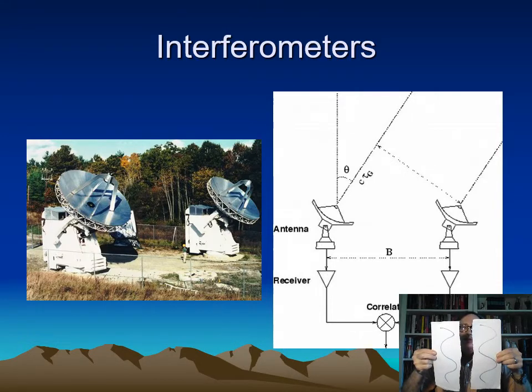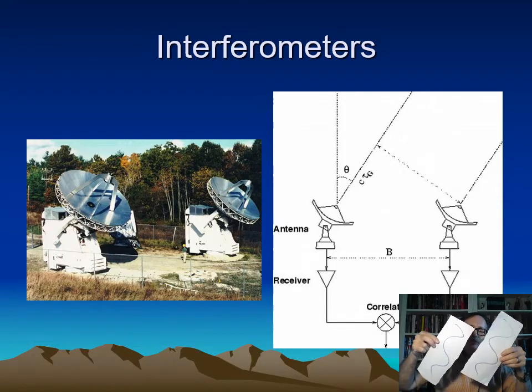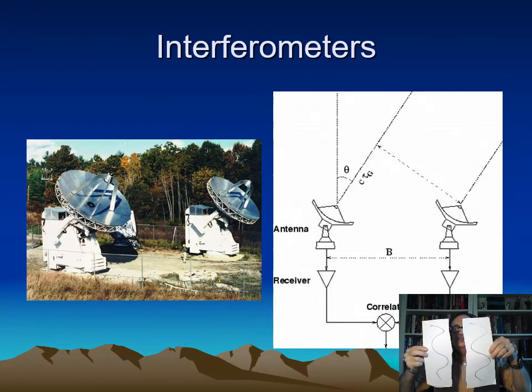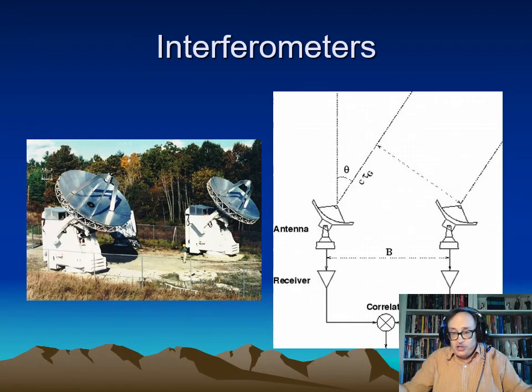So if you had two signals like this, they add together. Now, the thing, though, is if you start looking off to the side a little bit, if you tilt this a little bit, you notice that, oh, wait, the peak of one is balancing up with the trough of the other. You tilt it a little bit further, and the peak of one balances with the peak of the other. And so that means that the two radio telescopes point at the same thing, even though they're not super precise in terms of where they're pointing. If what you're looking at is slightly off, you get destructive interference, you don't get a signal. So that means you can more easily tell where the signal is coming from.